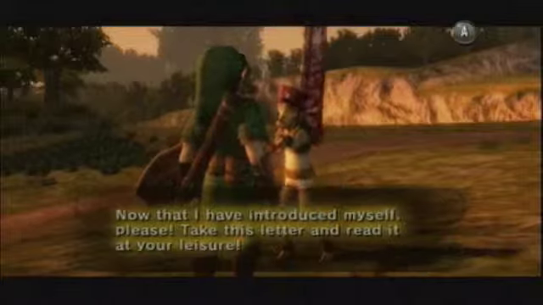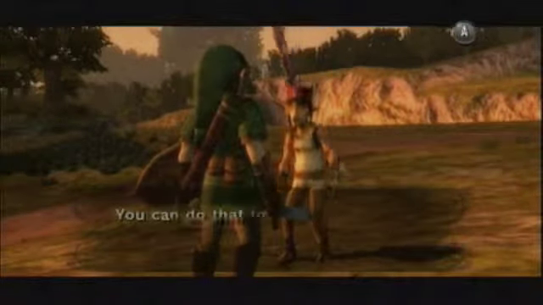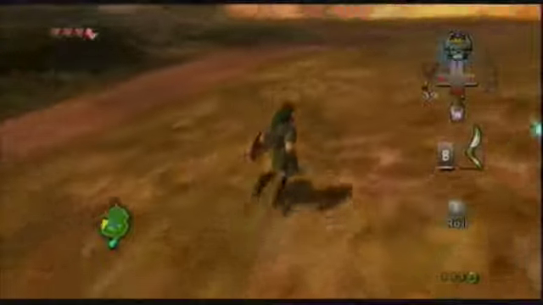So we got a letter, blah blah blah. He explains how to read them. And the letter we got is gonna be his. So, let's just read it. You got the letters right here.